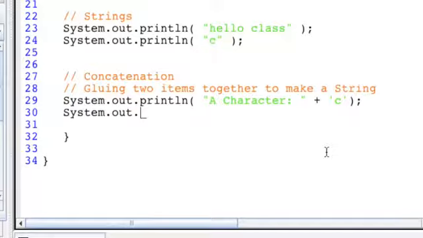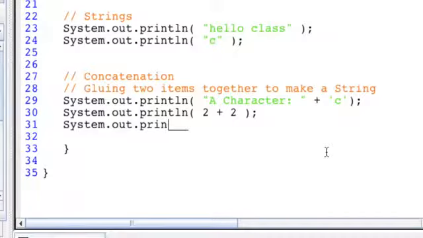You should probably be asking yourself the question at this point, what happens if I try to concatenate two numbers? Well, guess what? We haven't talked about mathematical operators yet, but if you try to concatenate 2 plus 2, you're going to get 4. All right, so we'll look at that output. And then let's do one other thing, and we'll actually glue the string 2 to the string 2 and see what output we get.